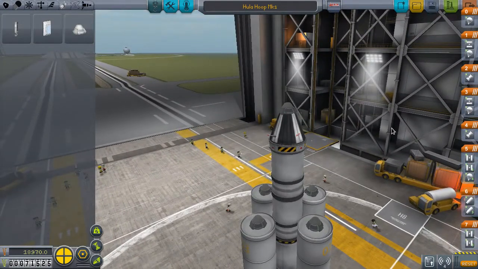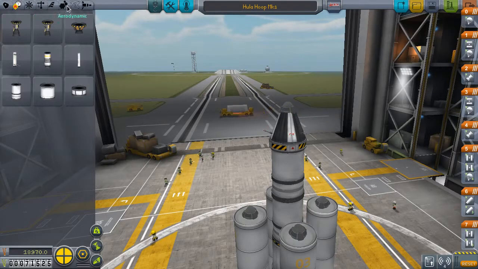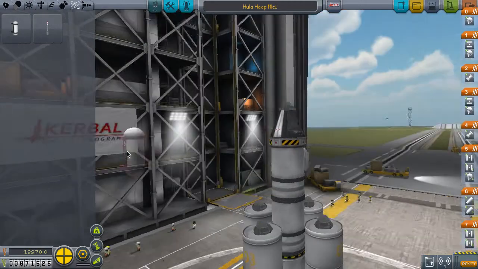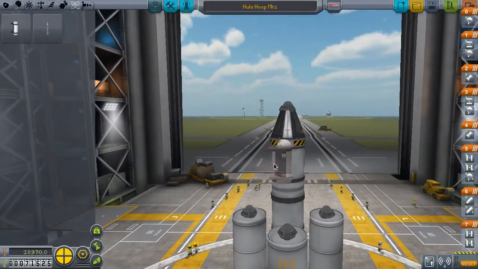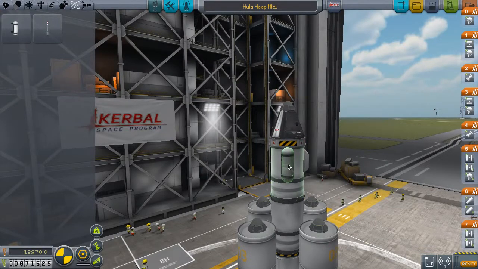Alright, let's save this. What else can we put on here? Oh, we need the science guys. Let's get those, and we'll put them... oh man, we don't need that many. Let's put 2 on, and let's put them like so.